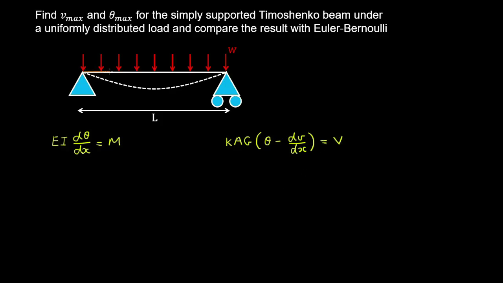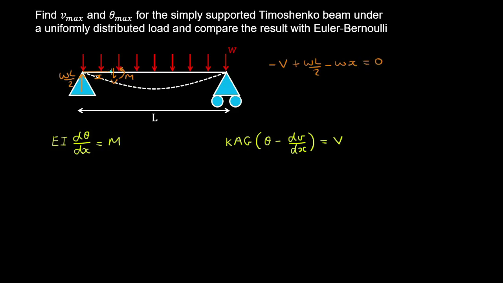Now if we cut this beam at some distance x from the support, so we expose the shear force and bending moment, well, by symmetry the reaction is wL on 2, and if we're taking a vertical sum of forces, we have minus the shear force acting down plus wL on 2 minus wx is 0.